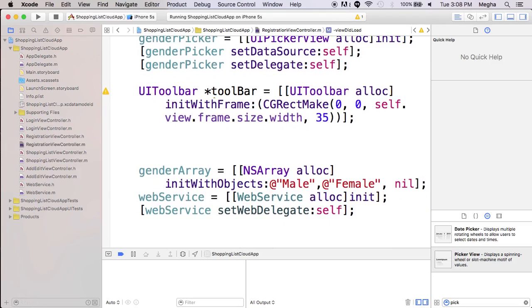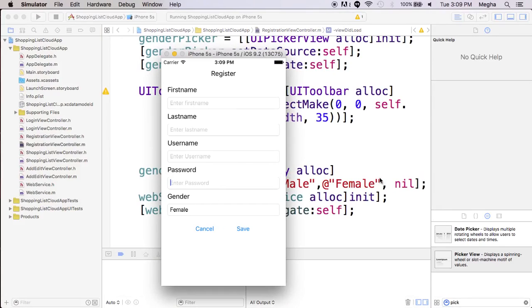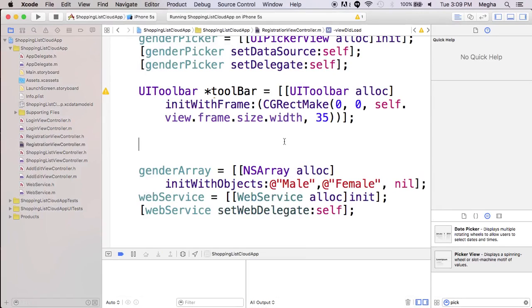So what you are trying to do here is define the size of a toolbar through a rectangular space. CGRect, we often say, Core Graphics rect, is a pretty old C library in Objective-C. So we create a rectangular space and define the starting point in x, y pixels. So the x position is 0 and the y position is also 0. The width of your toolbar is going to be the exact width of your view, the entire view width, the whole width. And height slightly 35 pixels sometimes.